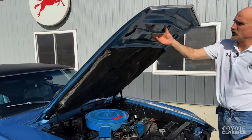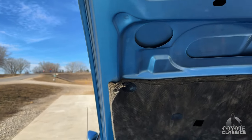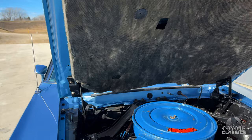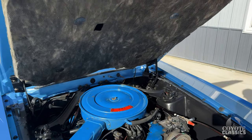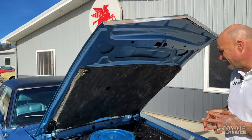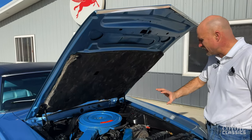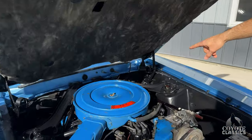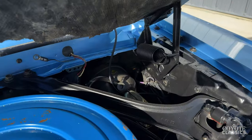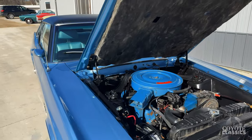Obviously the hood was taken off and repainted. They went with the matting and stuff, but the hood paint's beautiful. The fenders do have air conditioning, but the air is not working — it's 100% complete though. She said when she got it she'd never even used it, so it's just complete. It's got a belt on it, it's not locked up. As far as the booster, it's got a date code 1187 on it — must have been replaced during restoration. Power steering works great on it.